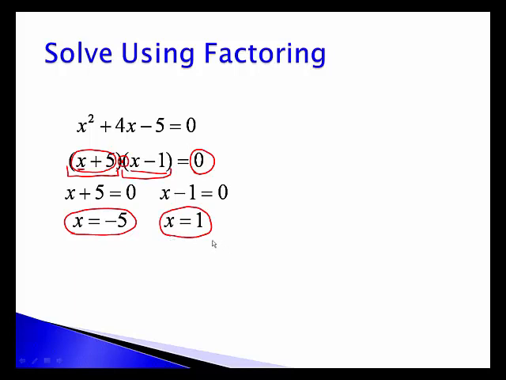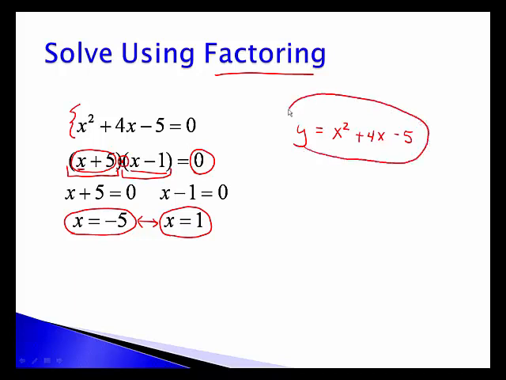And what I've done is I have solved a quadratic equation by factoring. If I can factor it and set each factor equal to 0, I can get my two answers. Now let me make sure you understand something. I could have entered y is equal to x squared plus 4x minus 5 on my calculator and looked for the x-intercepts, and by the way, this is what I would get, a -5 and a +1. What we're looking at today is another method, factoring, of doing this. It doesn't mean this method is wrong or it won't work. It simply means I've got another way to get there.